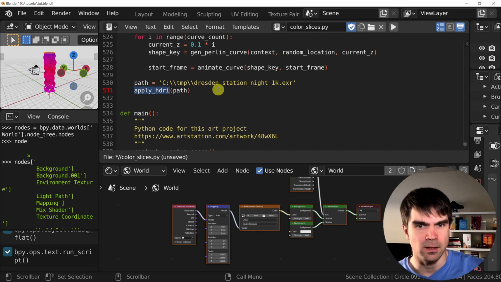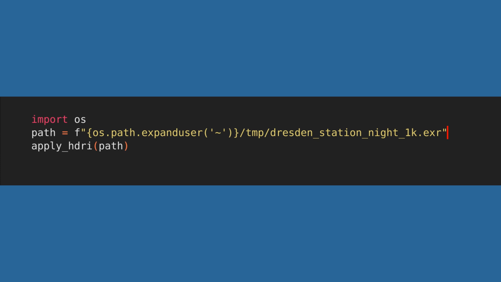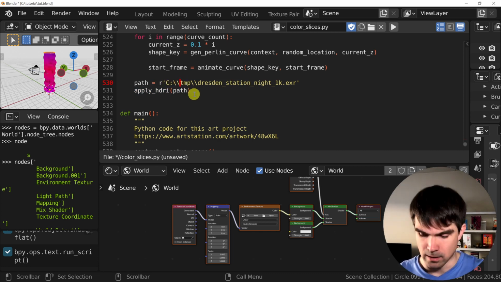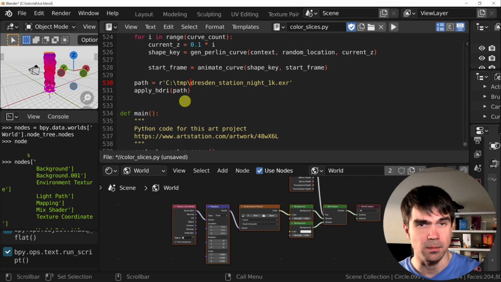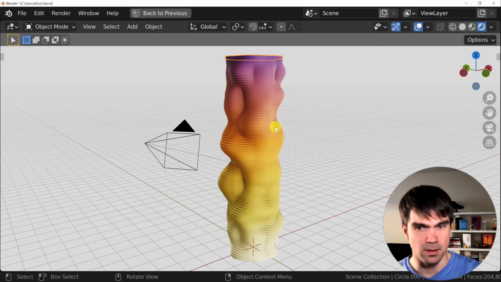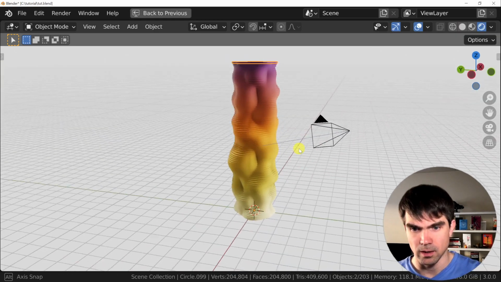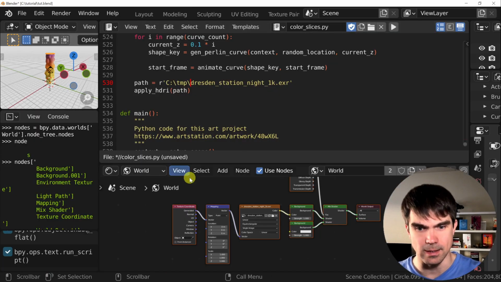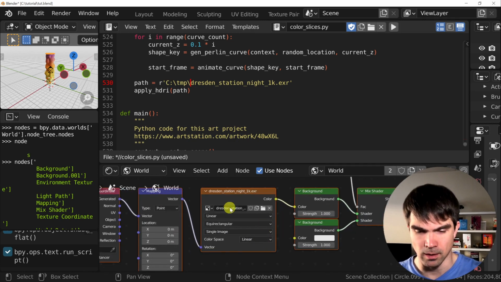On Mac and Linux, your path is probably going to look something like this. And on Windows, by the way, you don't have to use these backslashes. You can just add this, and it's going to be the same thing. All right, let's run that. Okay, let's press Control Space to see a closer look in the viewport. You can see we actually have the light there, so that's great.